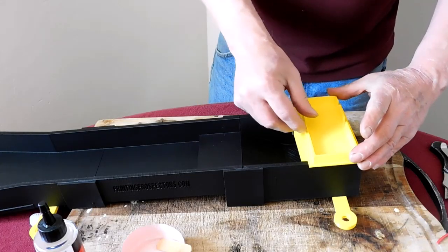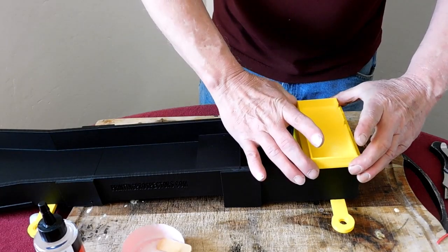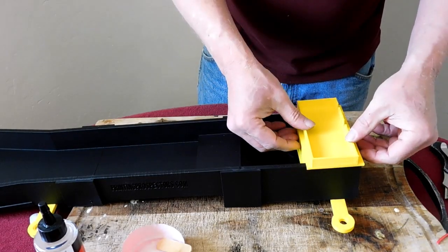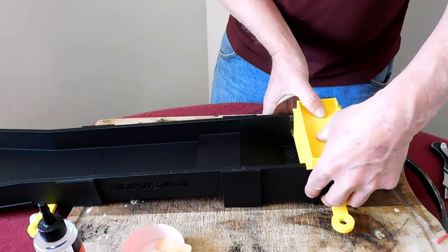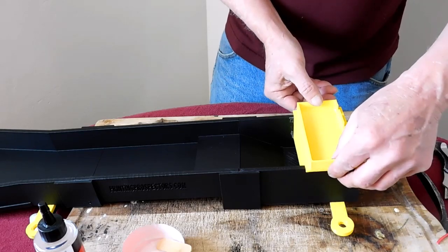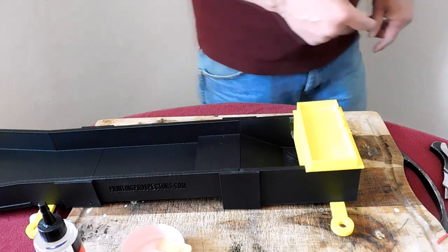Make sure it goes right in the center, and like I said, make sure the holes for the wiring are coming out the back. Okay, pretty self-explanatory, huh? Alright, move on next.